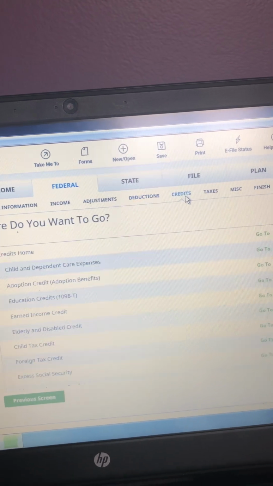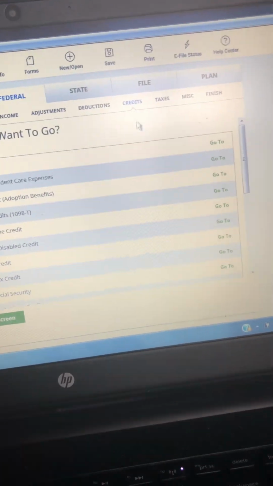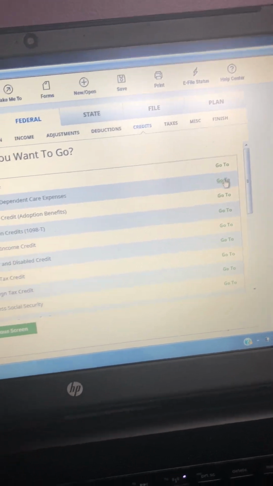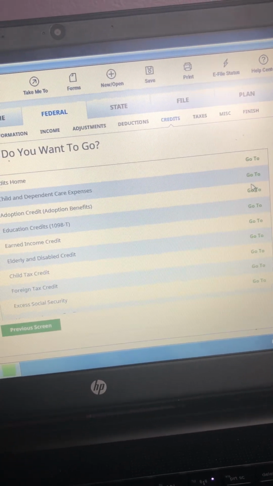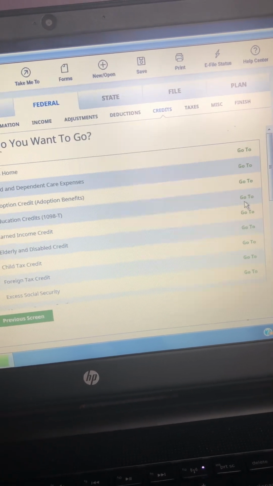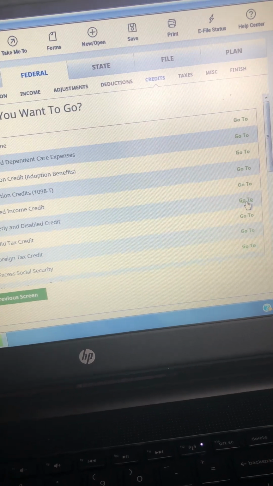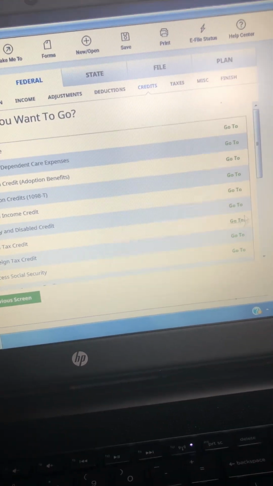Credits. You can go through these, excuse me, and then you just go to the form. If you have any of these, like if you had dependent care expenses, if you had education expenses, if you have earned income credit, child tax credit, I'm not going to go through those.